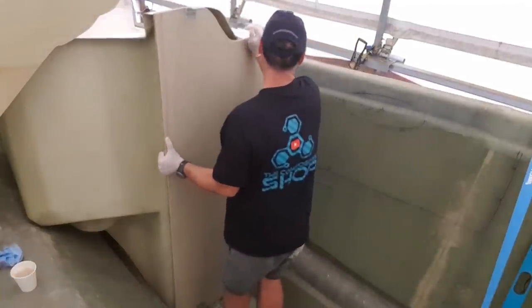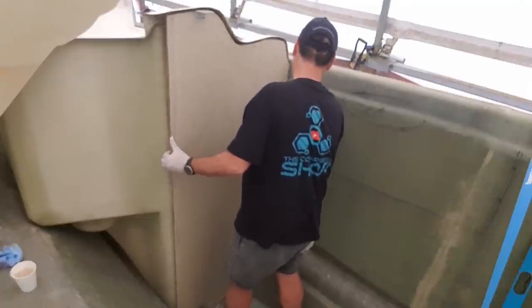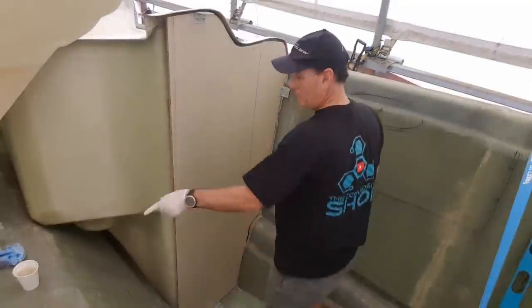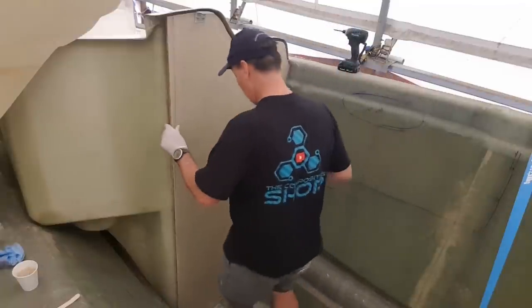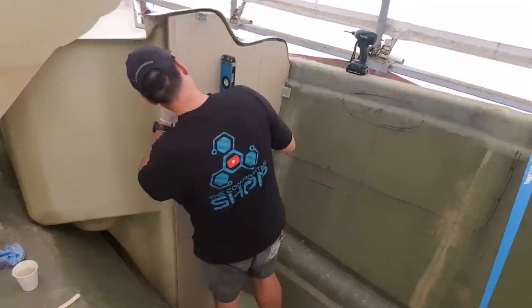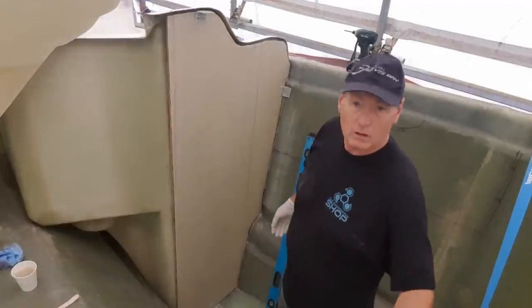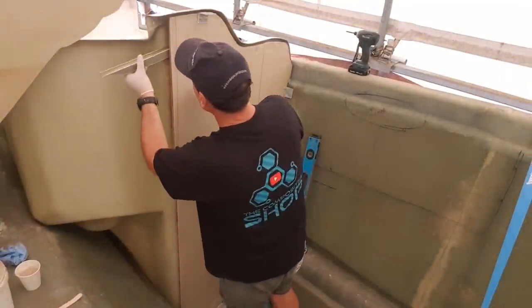There we go — there we go! Just pass us that bit of foam here, the bit of foam with the laminate on it. If you can hold it while you're screwing it — can you just come in? Watch you don't trip over and all that. Keep going. Don't kick the cat off, sweetheart — don't kick the cat! Just hold that like that.